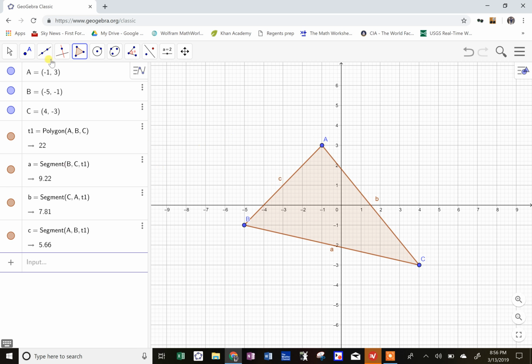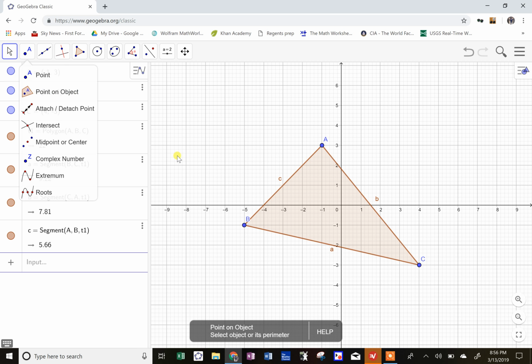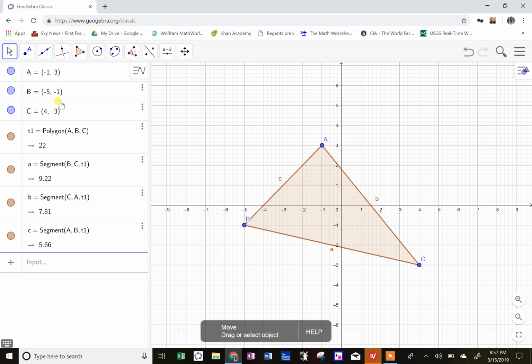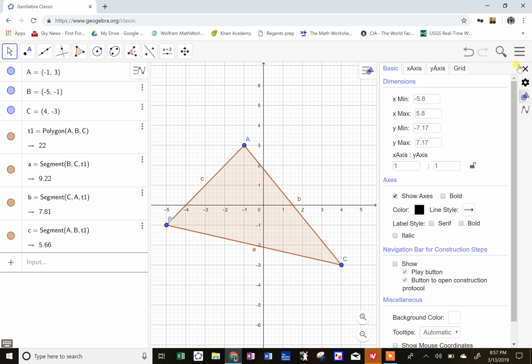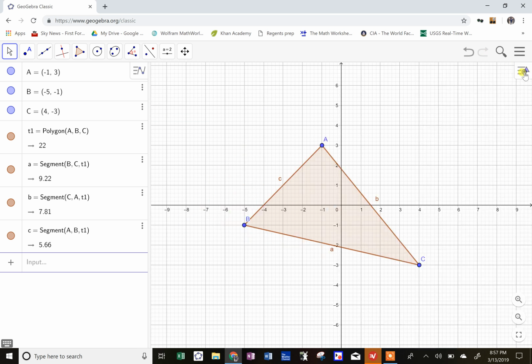Now, I don't actually want the sides, so I have A, B, and C, and when you click on this, you go to settings. Let me do that.